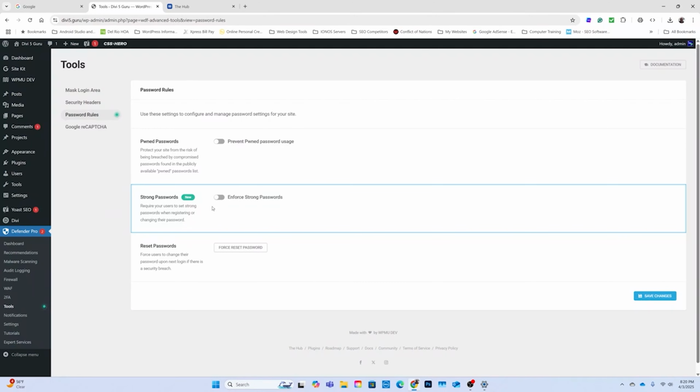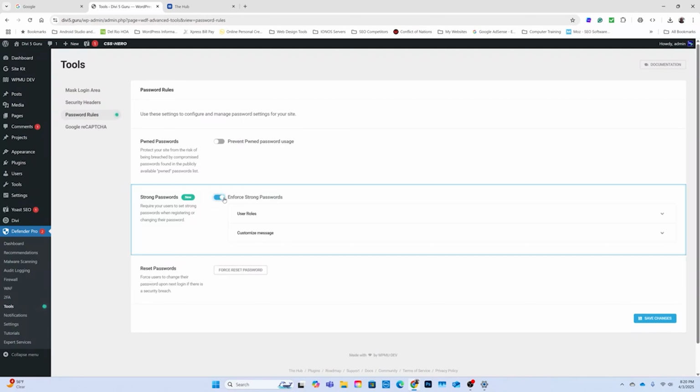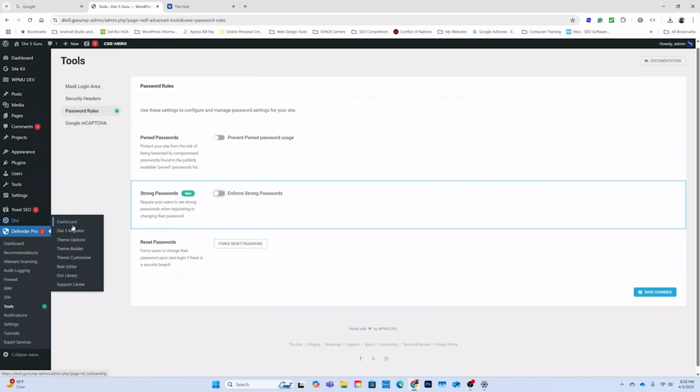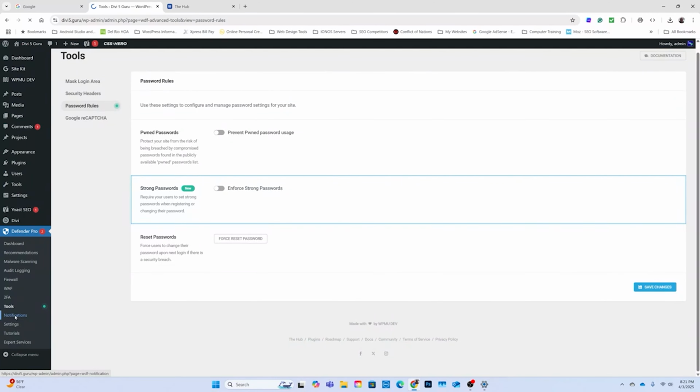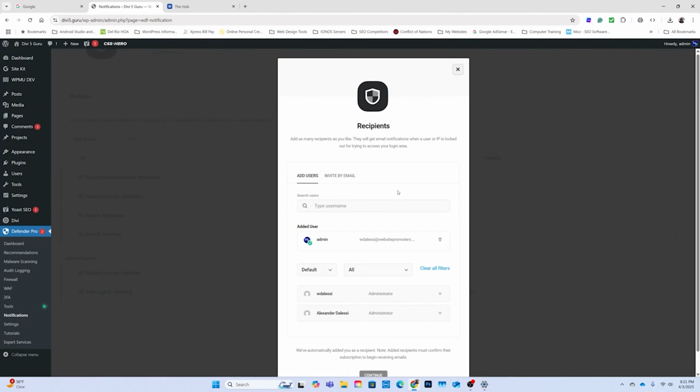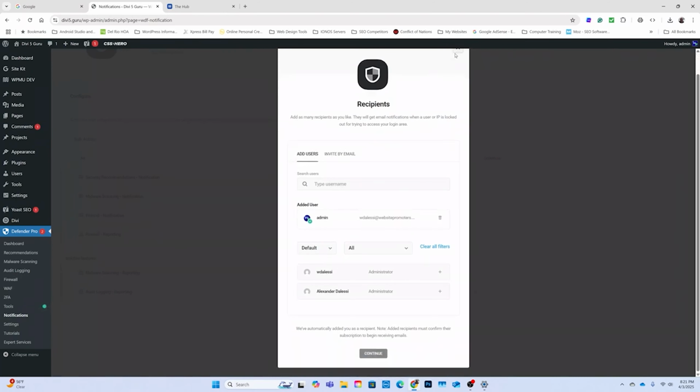If you want to enforce strong passwords, you can just set it right there. Reset the password. You want to set your notification settings in here. Say you want to have all your settings.